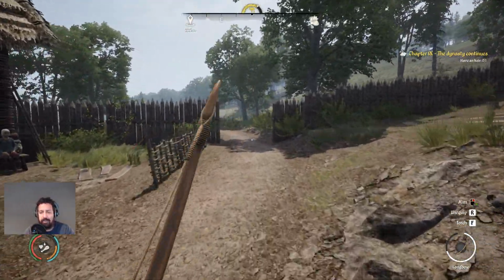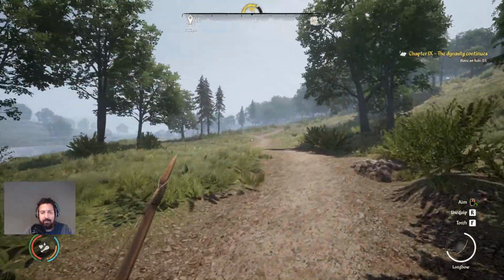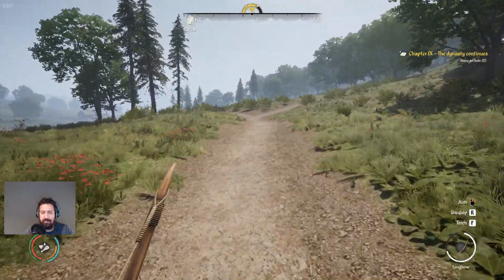Anyways, let's get started with the very, very important hen house. The hen house is going to help our village transform into an actual village. We need animals.